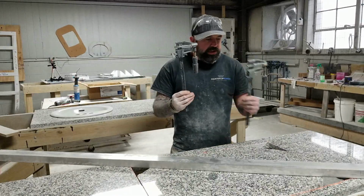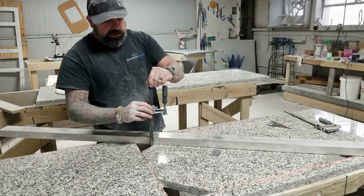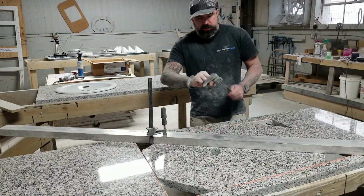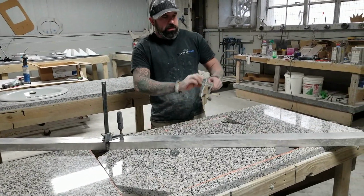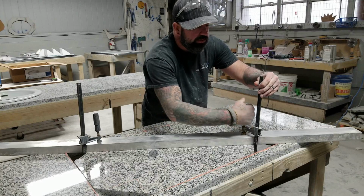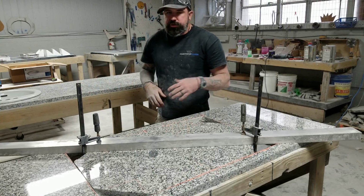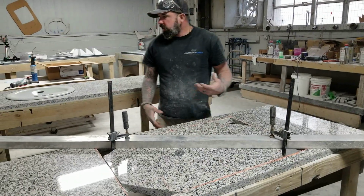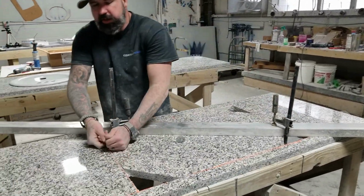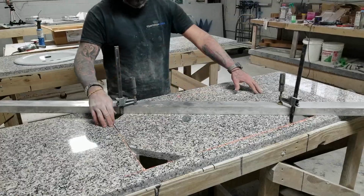You need 2 C-clamps like this. So what you do, you take this C-clamp, you stick it through there, you tighten that one down, you take your other C-clamp, stick it through here, you tighten that one down. Now you usually have a partner with you. They'll get their vacuum and they'll hold it for you, and you'll get your grinder and you'll cut it here and here, here and here, or you can cut the front and the back first and the sides second.